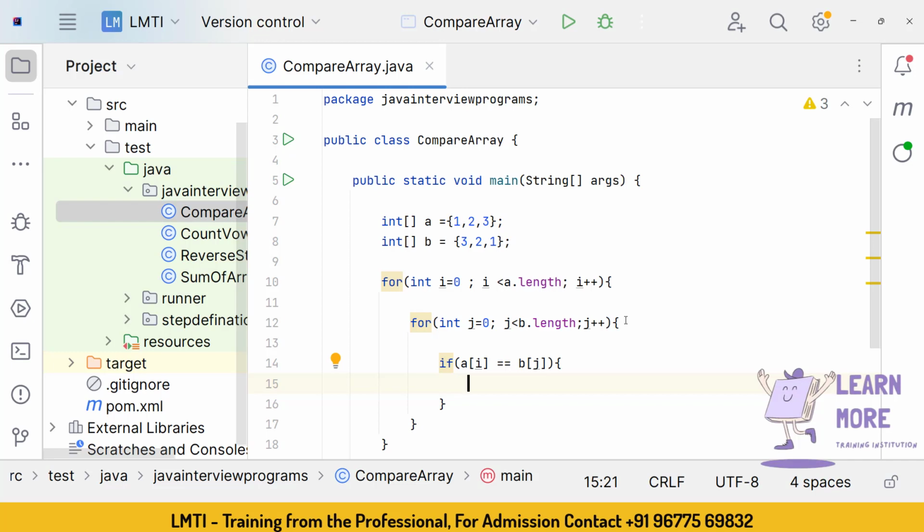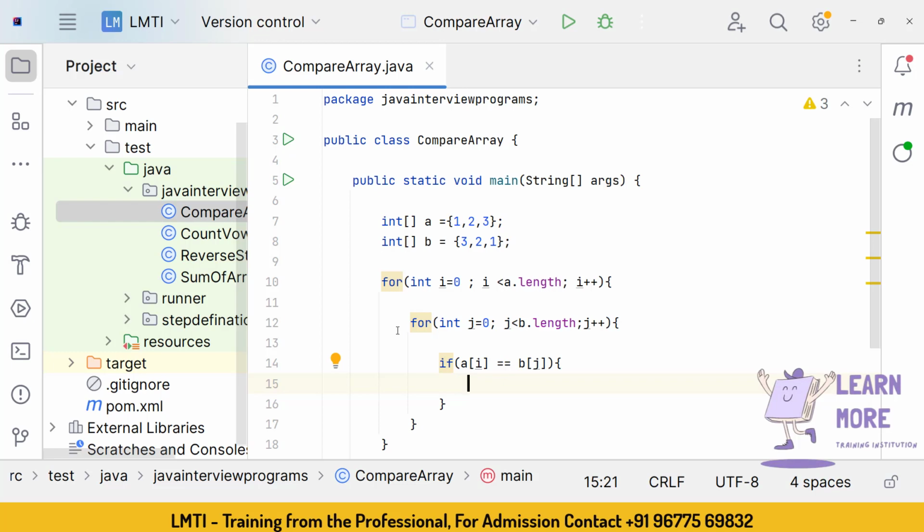Whenever the condition fails, it will go on to execute the outer loop, and after executing the outer loop it will again step into the inner loop, and the inner loop will keep executing till the condition fails, and again it will go to the outer loop, and the outer loop will keep executing till the provided condition fails. So let me add the debug points, and after that you will get a clear picture of how the nested loop works.